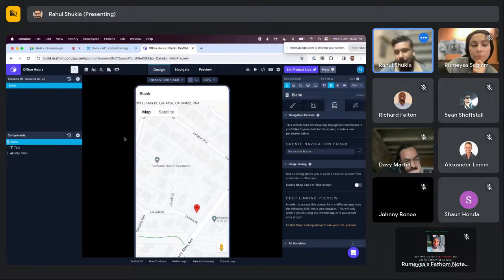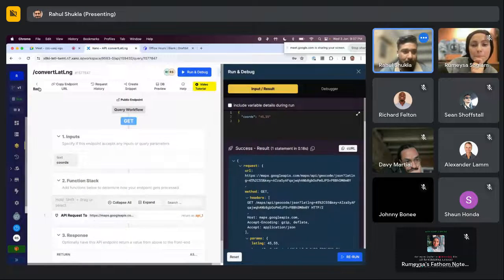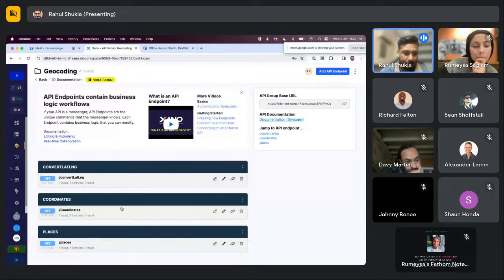I'll explain the endpoints first. So we have basically two endpoints here. This is using the Google Places API. It can be used as an address completion as well as suggestions.